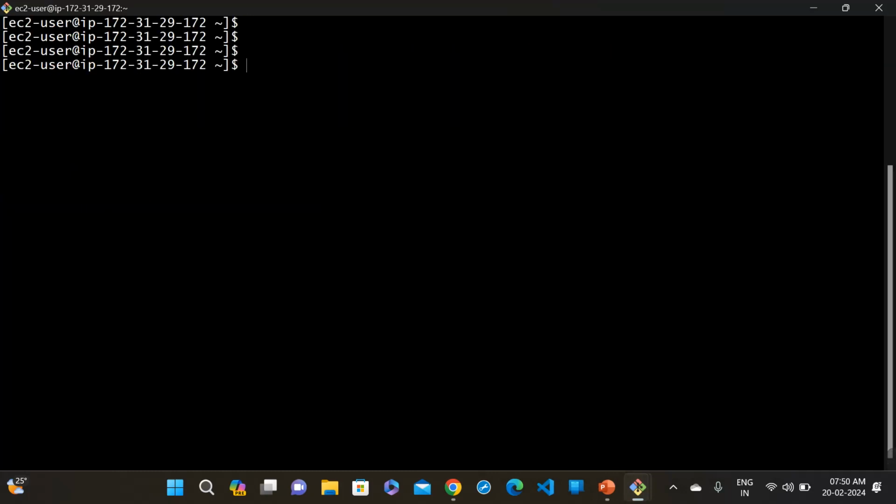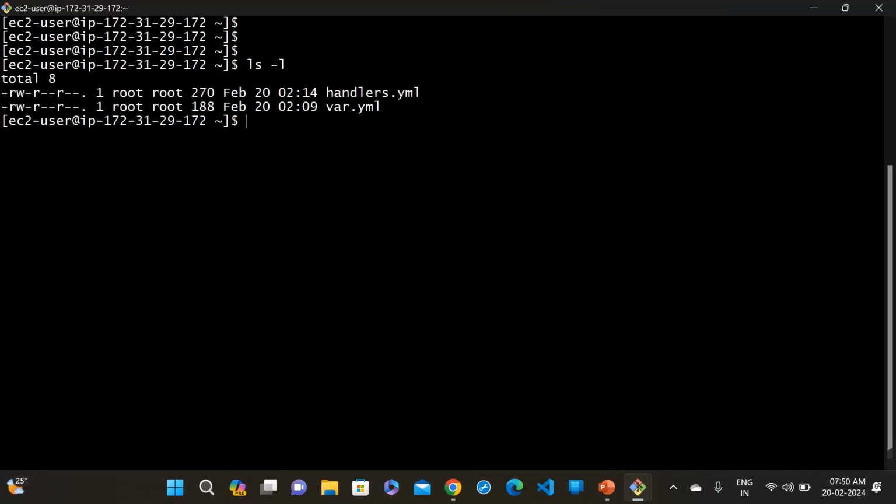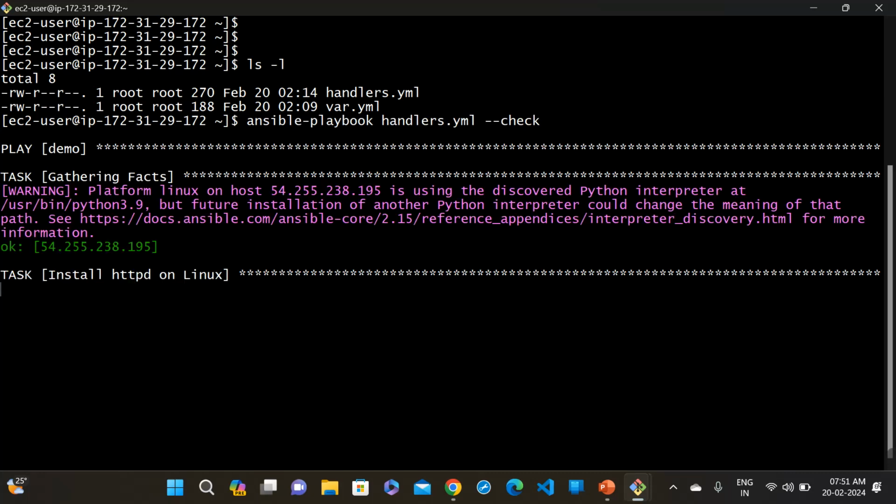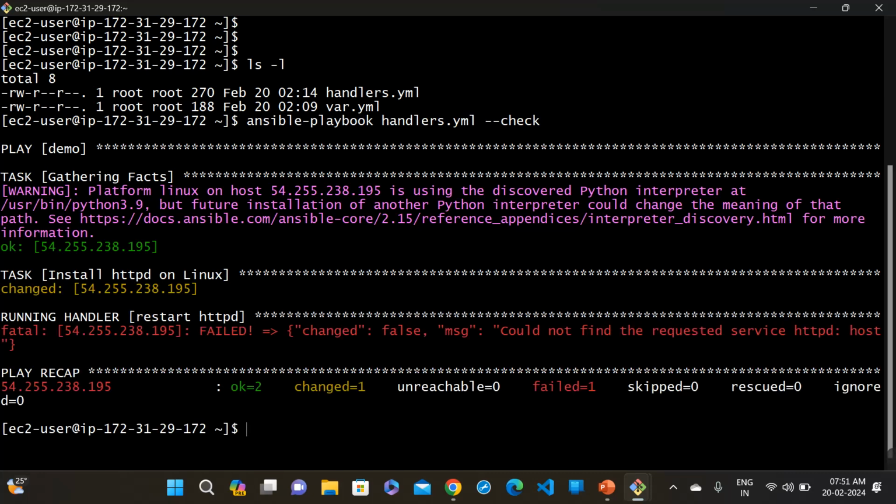I have already written the handler here. So let's execute the handler and see what happens. ansible-playbook handler, with check for dry run, press enter. Okay, changed. What will happen here?